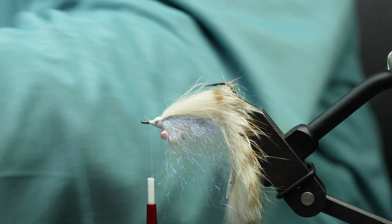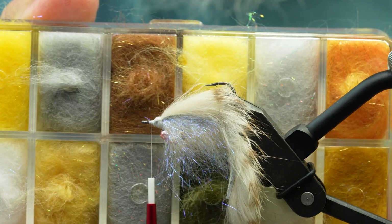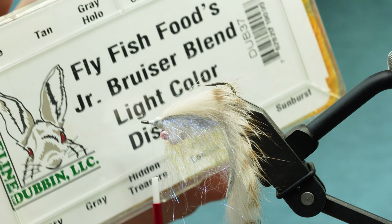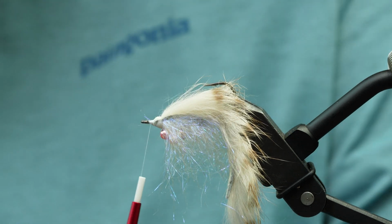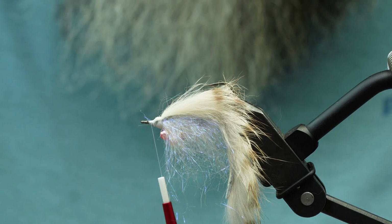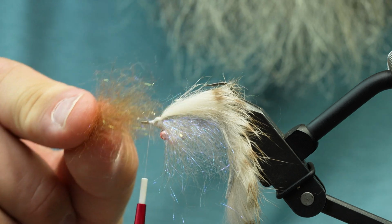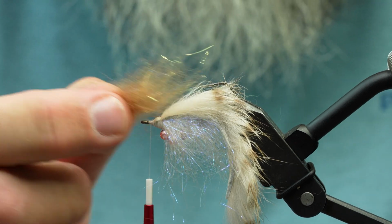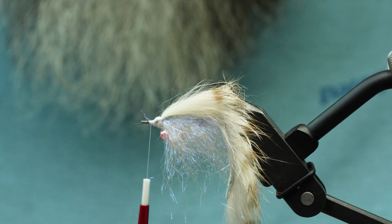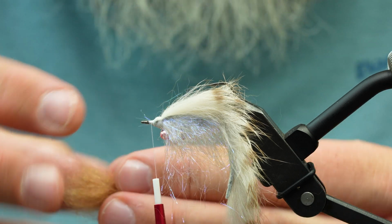All right. Bruiser Blend Junior dubbing is what we're going to use. I have the light color dispenser. You can buy them in singles, but I use a lot, obviously. The top of this fly is going to be a color called Hidden Treasure. It's a light coppery brown with gold and UV mixed into it. It's an awesome color. I designed it for a lighter baitfish top, so that's what we're going to use it for.